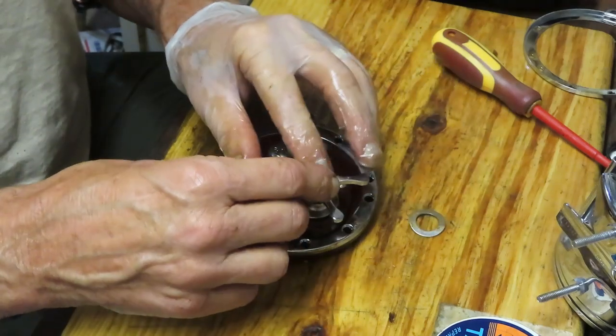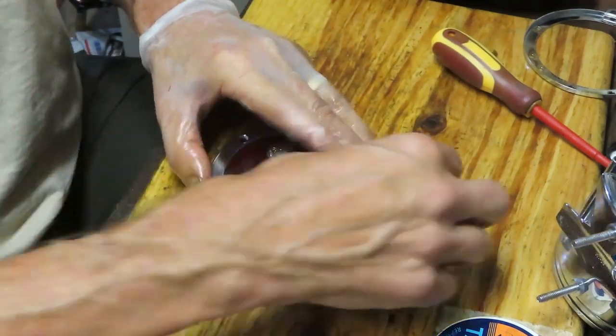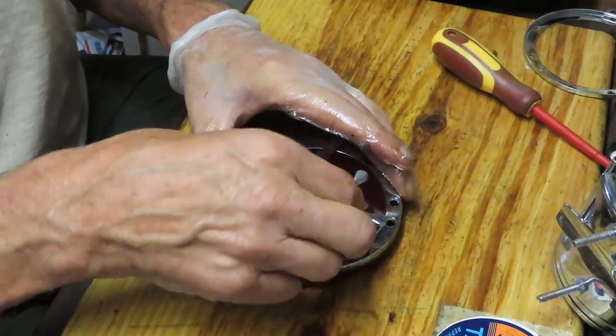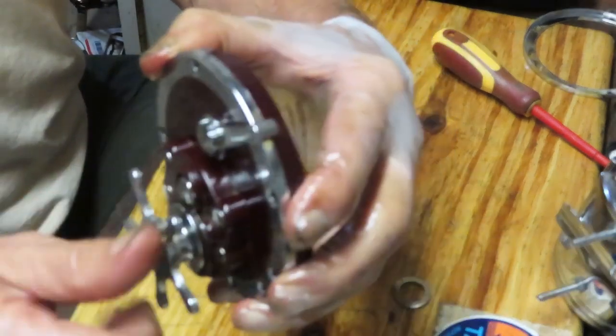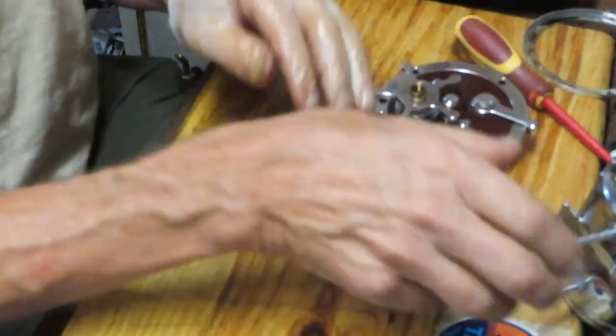Oops. Yeah, that's right. No oops there. I just saw the other washer. That goes this way here. Well, when we turn it now, we have that working.